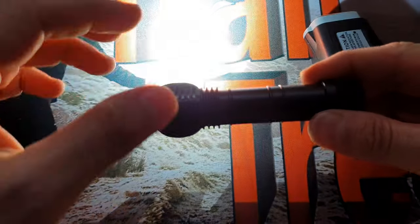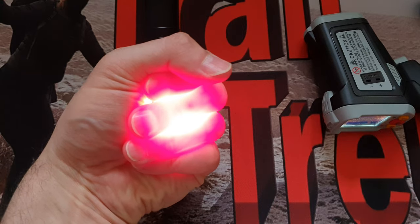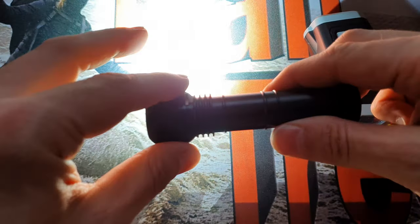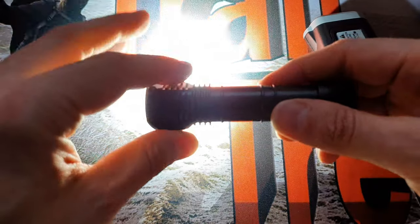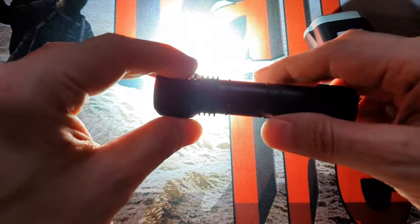Again, most lights, if I've got it on turbo for any period of time, there's no way I could do this. Watch. See that? There's no way I could do that with many lights. I'd burn my hand. It looks like I've got kryptonite there. This is very, I wouldn't say heat resistant, but it's very, very good on the heat output. I think that they're using a very, very efficient LED. Unfortunately, I wasn't able to find out what sort of LED they're using, but it's very, very efficient. There's not a lot of loss through heat.